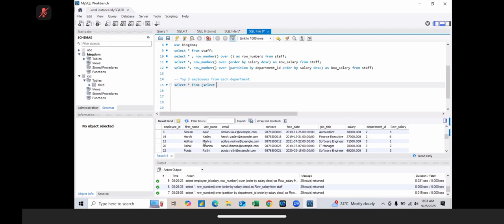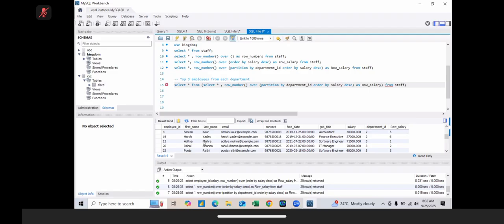Select again star, comma, row number over partition by department ID, order by salary descending order, as row salary or any alias that we want, from staff. Is this understood?